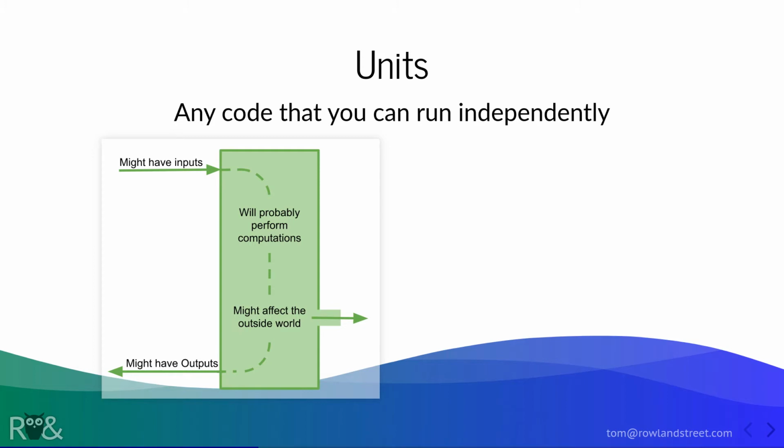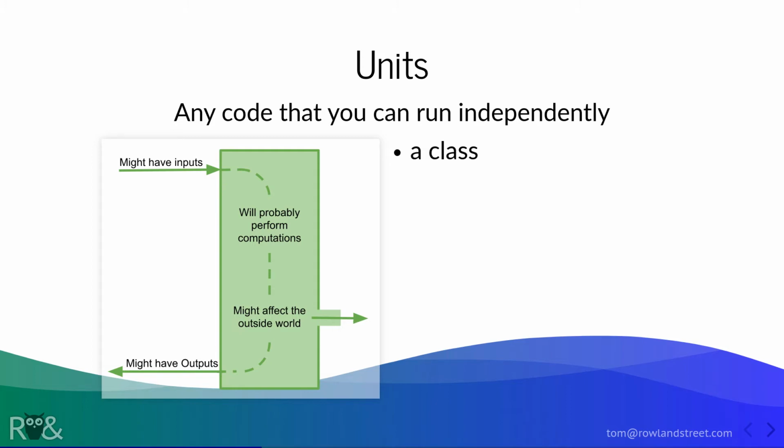It's probably going to perform some computation. So in that case, the unit will need to check the length of the string and compare it with the number 10. And it might affect the outside world. It might interact with the outside world. It's what we call cause a side effect. And you can see here there's a little gap in the unit with an arrow leaking out to affect the outside world. And this is the bit that usually needs the network connectivity, and this is the useful bit. The code interacts with humans, interacts with the outside world.